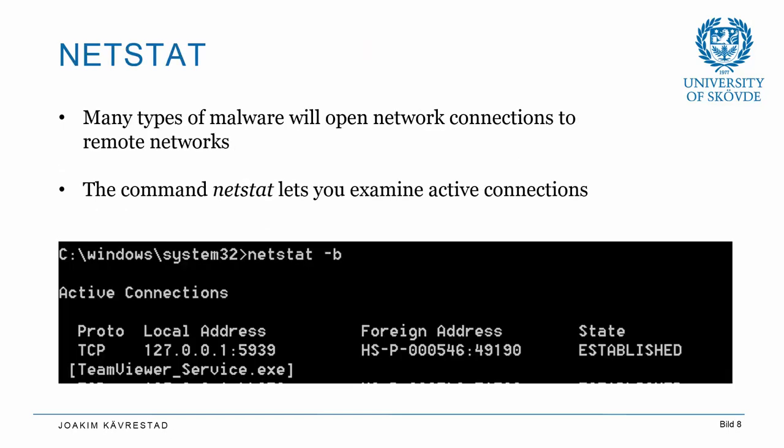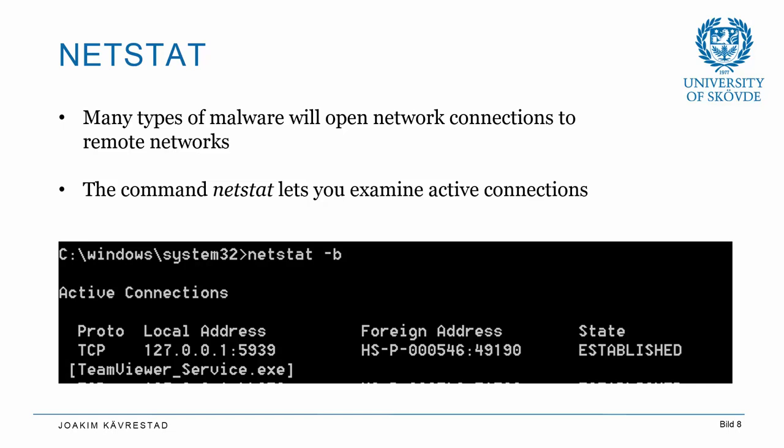Next we have NETSTAT. And NETSTAT is more of a monitoring tool. And what I want you to know here is that many types of malware will open network connections to remote networks. So if you, for instance, have a backdoor that allows remote access, or if you have some spyware that tries to grab your passwords and send it to a command and control server somewhere, they will need a network connection. And NETSTAT is a command that lets you examine active connections.